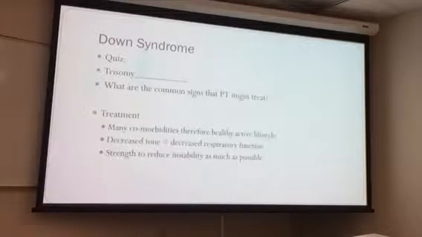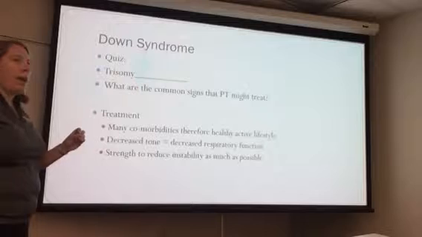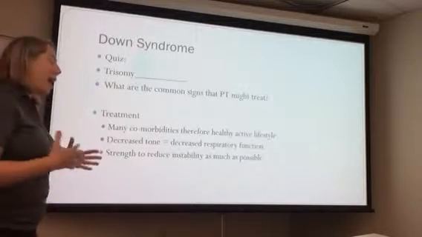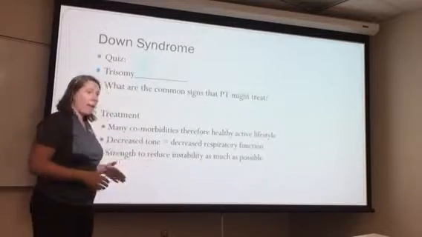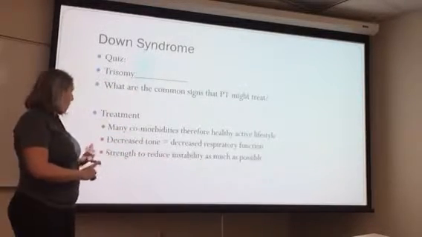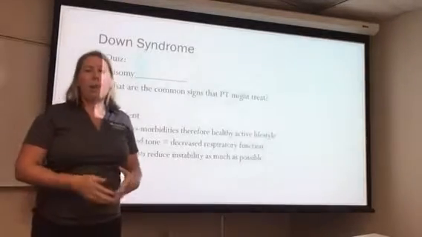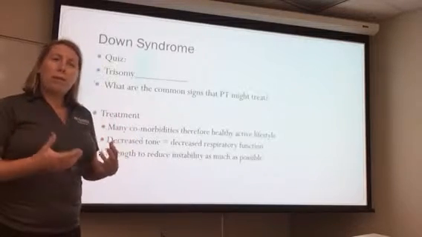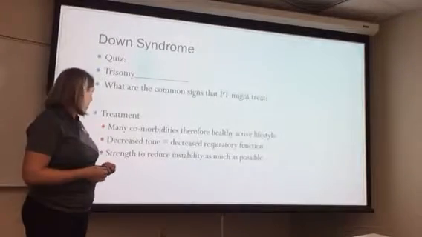Treatment for patients with Down syndrome. We will see these patients in our pediatric clinics because they have a pretty significant number of comorbidities. They have to maintain an active, healthy lifestyle. Otherwise, those comorbidities are going to be problematic with regards to weight and cardiopulmonary issues. In general, these patients are hypotonic. They don't have enough muscle tone. So their muscles are flabby and they're not as strong. So strengthening is going to be very important with these patients.